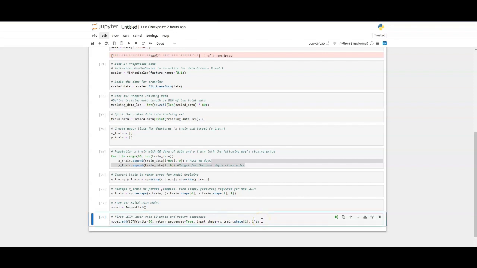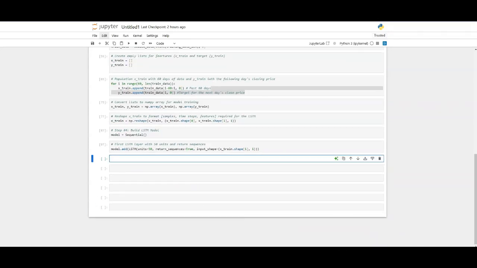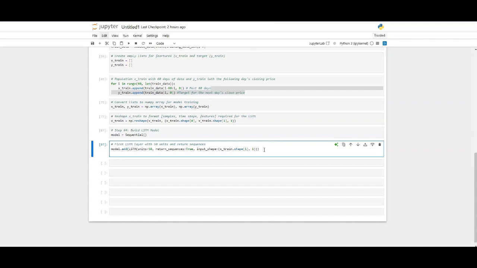Run that code, smoothly. Next, we also want to add a dropout. So I'm going to go back in here and add it in this cell. I'm going to hit enter and put model dot add dropout, which is 0.2.